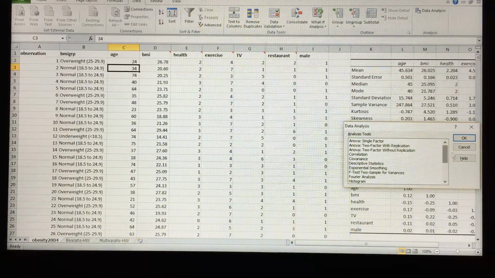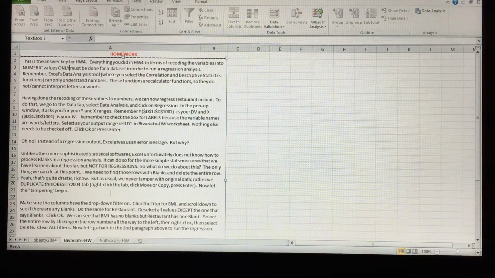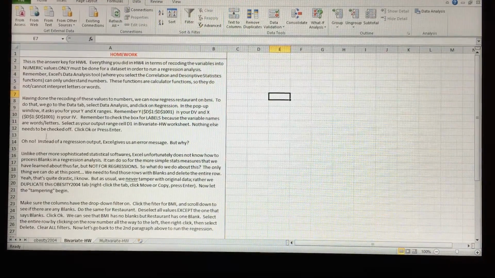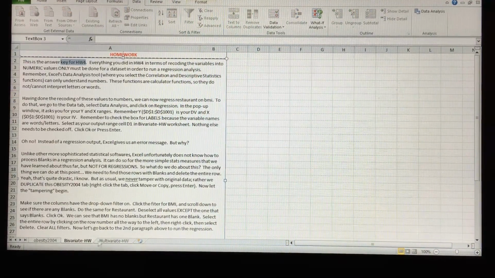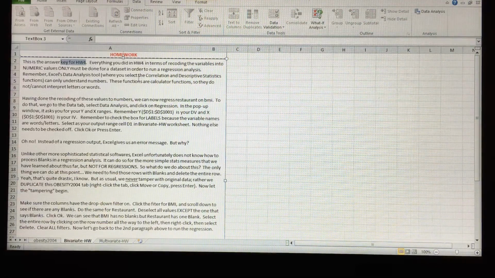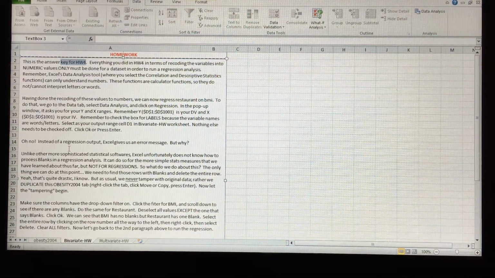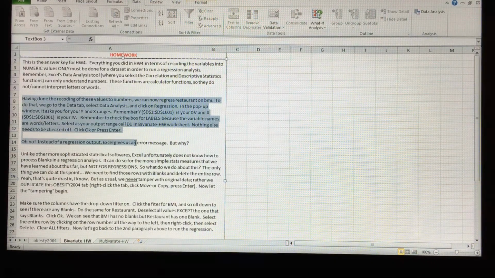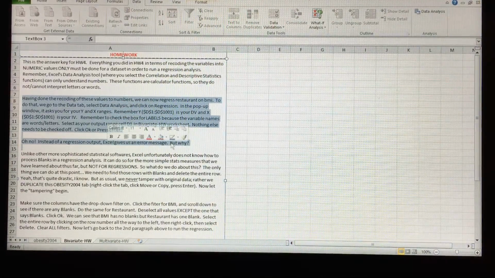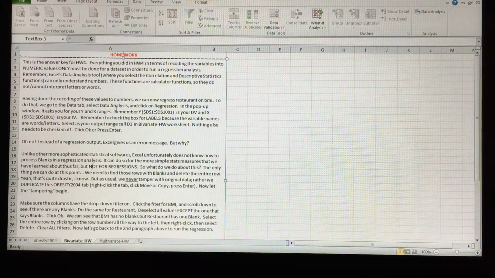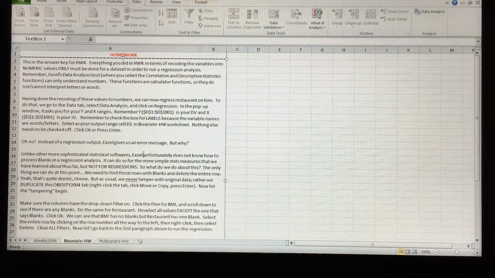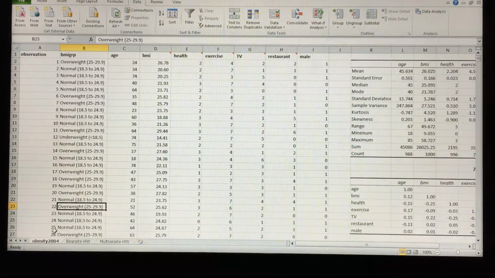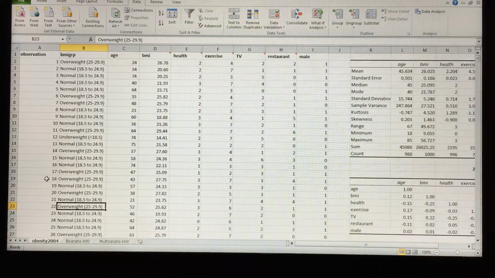So now that I've gone over that spiel, what we're going to do is we're going to regress. We're going to do a bivariate regression. We're going to do a multivariate regression. And essentially, what is this multivariate regression going to be on? I'm sorry, I'm reading through my notes here. Yeah, be sure to read through this. We're going to regress restaurant on BMI. Well, I am going to regress on something else so that you can do the BMI and restaurant on your own. So let's do this analysis.